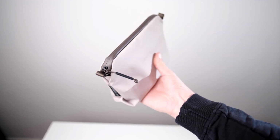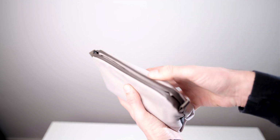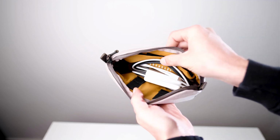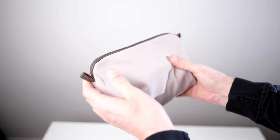But that's not all. Boundary also sent me this grab and go pouch, which I keep inside the Rennen, with some accessories for my laptop. The pouch is pretty big and it has plenty of organizational options to it. It's made from the same material as the Rennen, so it's a nice addition to the bag. But I'll be covering this pouch in more detail in its own video, which will be linked below when it's finished.